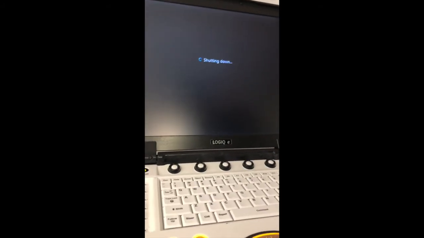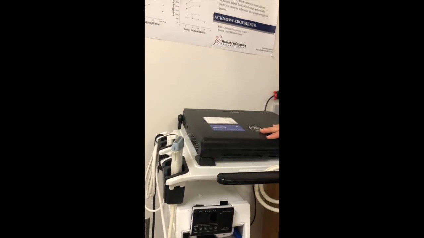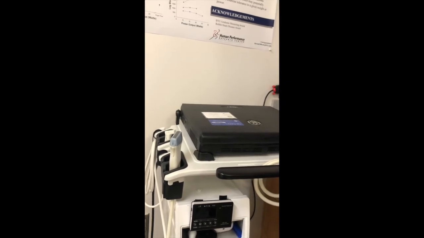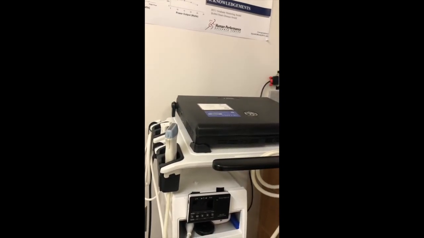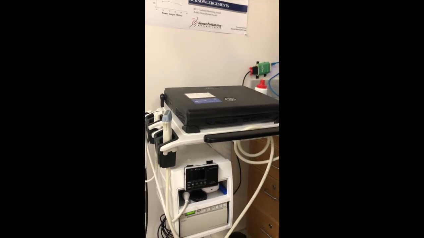You'll hear it quiet. Yes. And then you can close this and make sure the ultrasound is in a safe place, which it should be. It should just be in the corner by where you're analyzing, but just make sure it's tucked away and not in anybody's way. And then you're set.